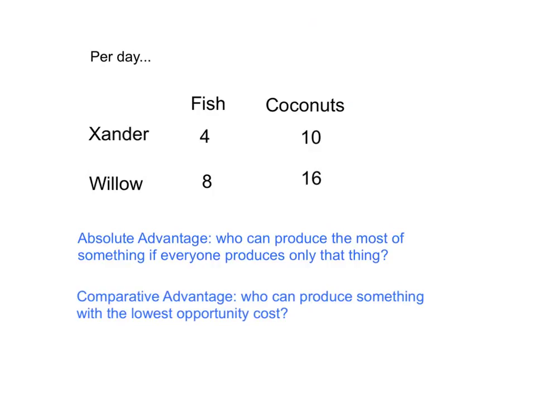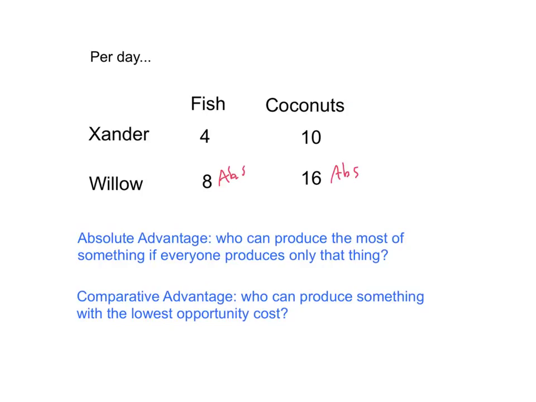She acquires some human capital. Now she's better. She has an absolute advantage over Xander in fish. She has an absolute advantage in fish, and she has an absolute advantage in coconuts. Now, Xander gets a little worried because he sees the situation and thinks, well, she's not going to trade with me anymore. What's going to happen? My supply of fish is going to go down the drain.